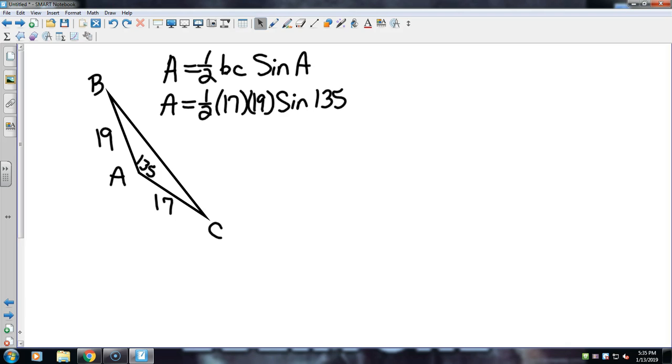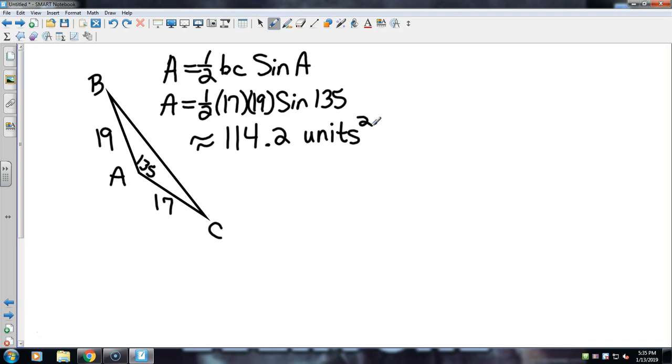And that's going to come out to approximately, if I'm rounding to the nearest tenth, which is probably what they're going to do on most of them, 114.2. It's 114.19, so we just bump that up to 114.2. Again, they will give you a specification of what to round it to. So in this case, that's going to be its area, so that's going to be units squared. And I do want you to put the units on there. If they don't give them, just signify them as units. So that takes care of area.